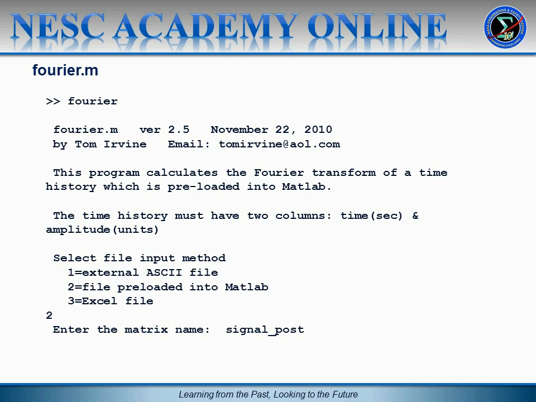So in this case, we're going to have a file that's preloaded into MATLAB, and this file is going to be signal_post. And this is the output file name from the signal_function program, where the original file was t_flight.txt. But now that we've converted the amplitude in bits to amplitude in G, our file is now called signal_post.